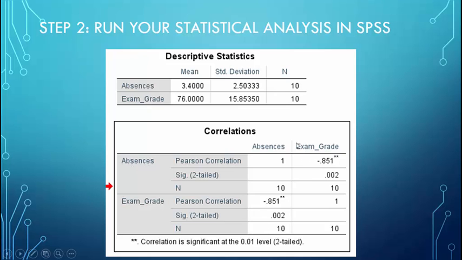Okay, so you just need to look at one of these boxes. Here's your correlation coefficient, your r. Here's your significance, two-tailed, 0.002. Just like in all of our other testing, we'll compare this to an alpha level of, let's say, 0.05. So this significance level must be less than 0.05 for it to be statistically significant. And if this is greater than 0.05, then it is not statistically significant. And this is saying we have 10 pairs of data, 10 data points.